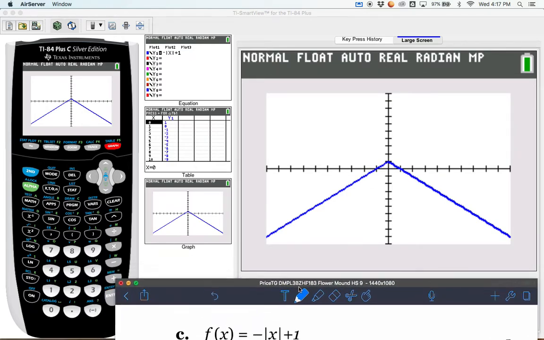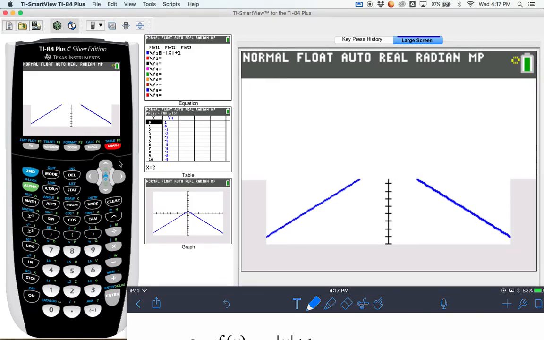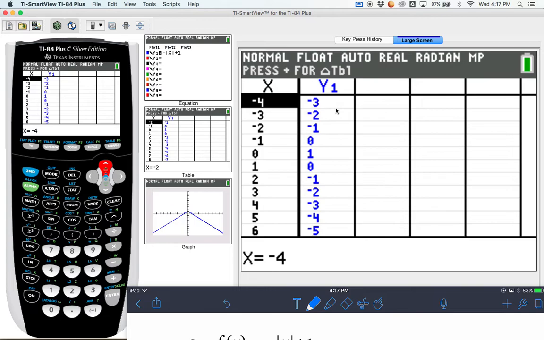Let's go ahead and I'm going to pull this down here for a second. Take a look at the table. If you hit second graph, you can take a look at the different table values. You can kind of scroll through them here. Good thing to know here is how to identify the vertex based off of your table. Sometimes that's a useful skill to know. So if you look at all your y's, I try to find two of the same y values here. So notice here you got -1, 0, and then 1, 0. Notice both of the y values are 0 right there.